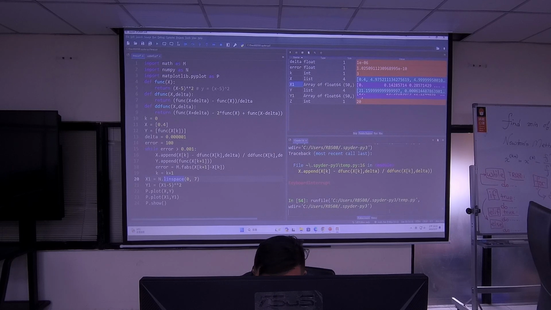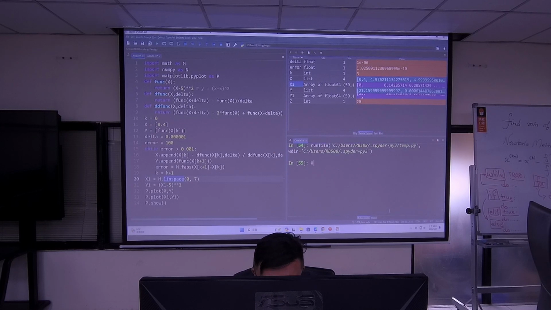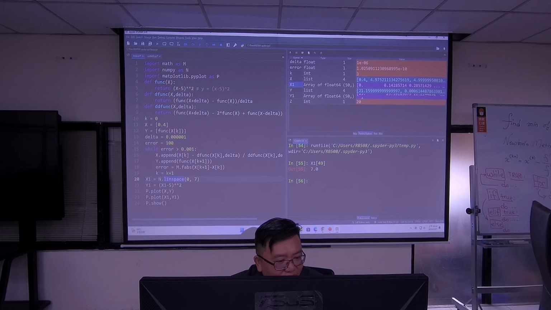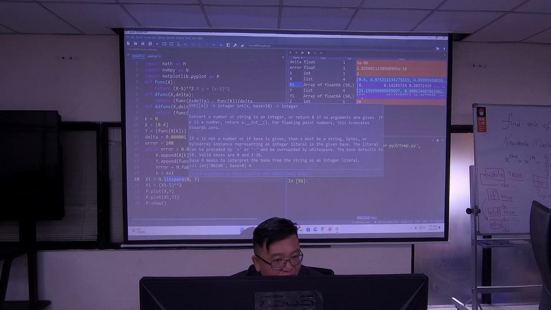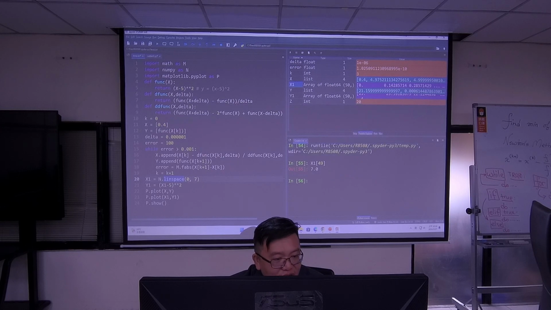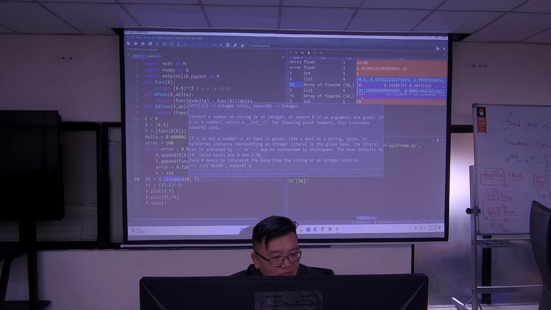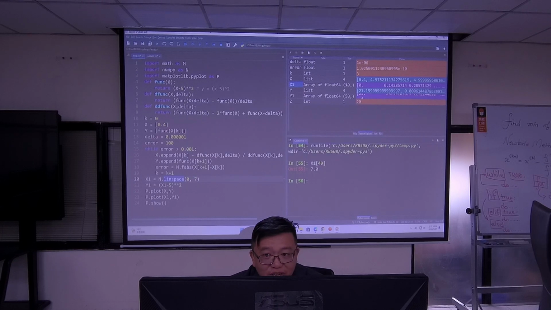Let's take a look at x1. I use the library NumPy to give me a vector, and by default it will generate 50 values. The size is 50.